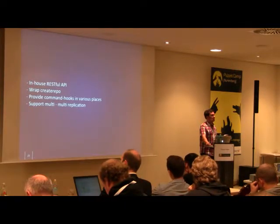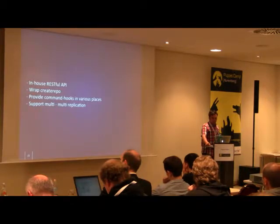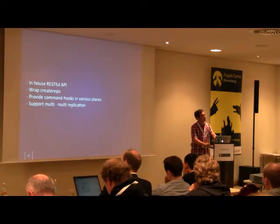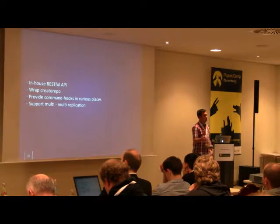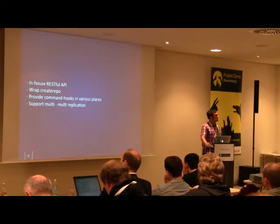That's pretty much all the calls it supports. The outcome is going to be a yum repo, and that's being proxied through the same software, and you can just point all your servers at it and work away. We're wrapping create repo with this, and we provide a lot of command hooks, which was the main reason why we actually wrote this. So every time a repository gets updated, for example, we have a hook that you can either trigger at the beginning or at the end. To distribute data, for example, it's very handy if you just have that.